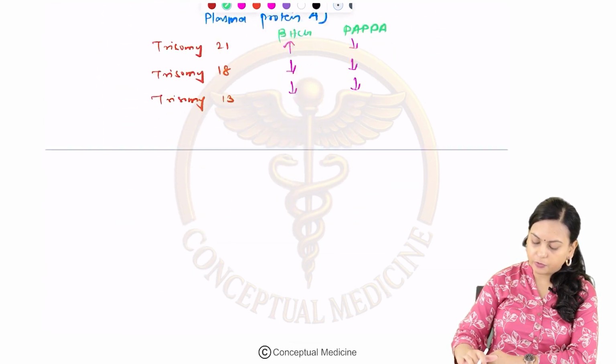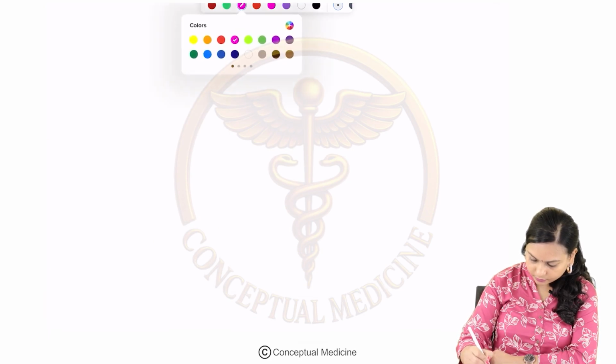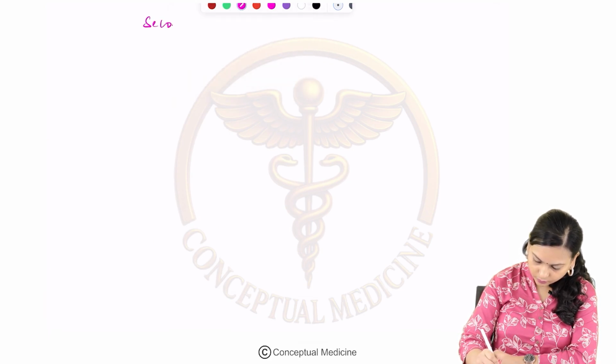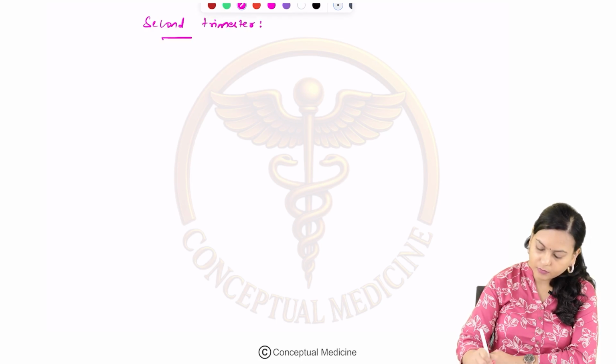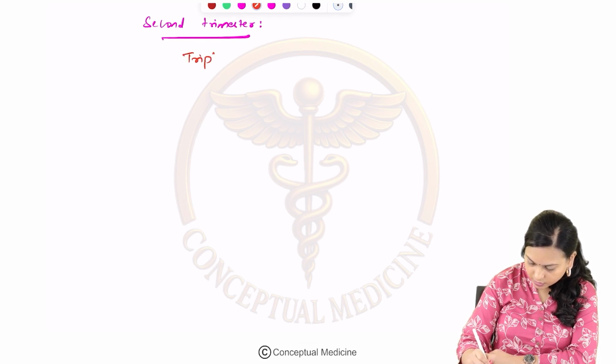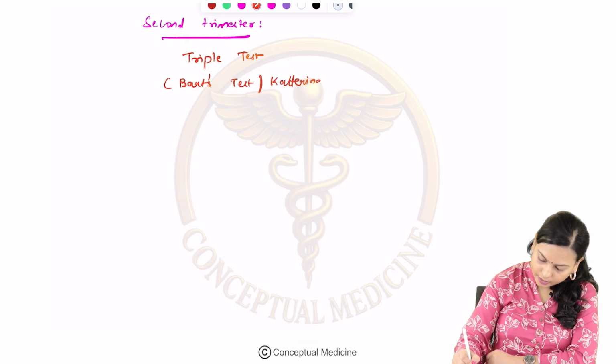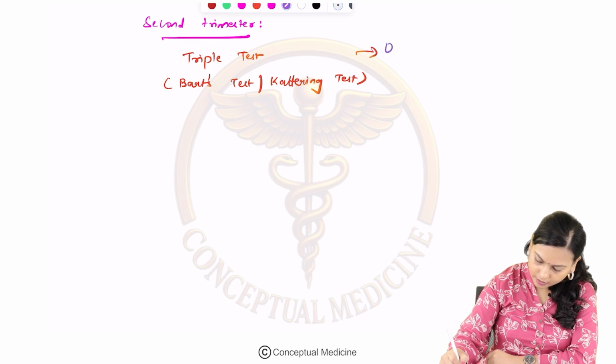Next, if we want to do the test in the second trimester, we can have 2 options. One is triple test, that is also known as Bart's test or Kettering test, but this is an outdated test.